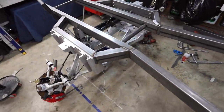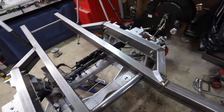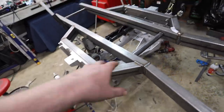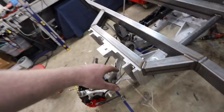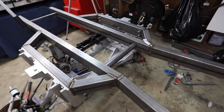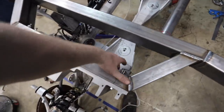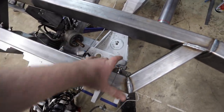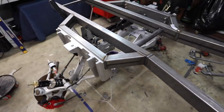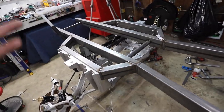Damn, I am tired of drilling, but this is fit on here. Five bolts in each side that mount this guy to this. Now this is all just kind of mock fit right now. There's some insulation that goes in between this and this so you don't have galvanic corrosion and some other things like that. We're also gonna develop kind of a plate system that gets more of this. That way we don't risk crushing the tube later on. But I just kind of want to get everything mocked up and fit up.